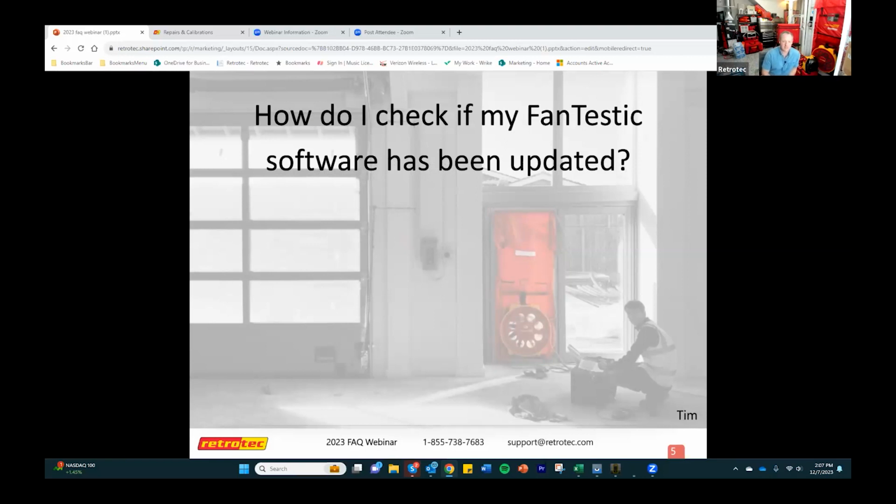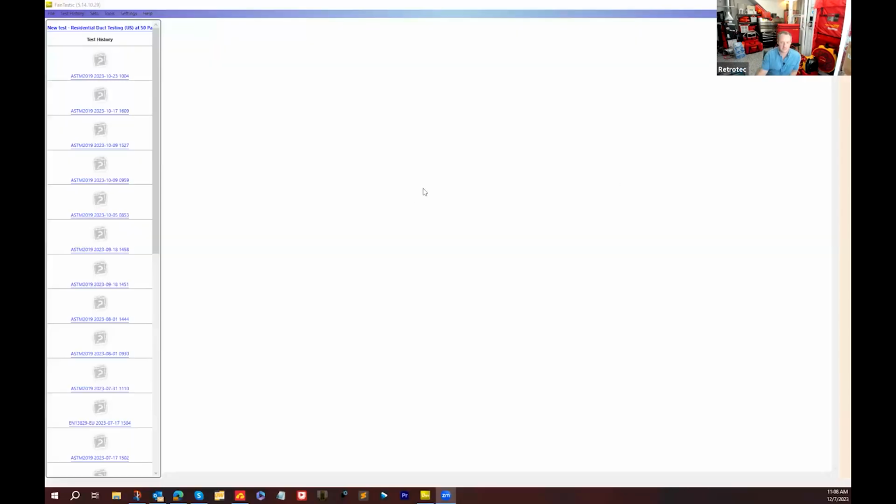Okay. Let's see. I should open that up really quick. Is it coming through? Yeah, there it is. You can see in the page there. So for Fantastic, on the top corner up here, you would go to File, and then scroll down to where it says Check for Updates right here. Now, mine is the most recent version for this. This was a Dev Fantastic, but it would work the same on the public version. And if you did have an update, it would tell you on this screen right here to close out the program and then reopen it, and then it will begin the auto update of your software.